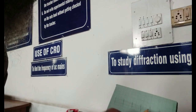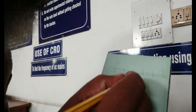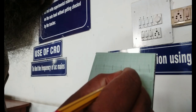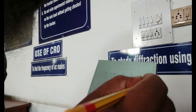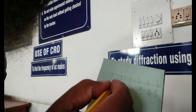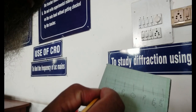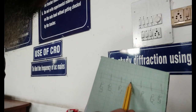Please remember, this central spot was the bright spot. It was the primary maximum, so I will call it O. This was the first secondary maximum, I will call it P1. This is the second secondary maximum, P2. I will call this P3. Similarly, on the left hand side, this is the first secondary maximum P1, second secondary maximum P2, and third secondary maximum P3. So we have got 7 spots.